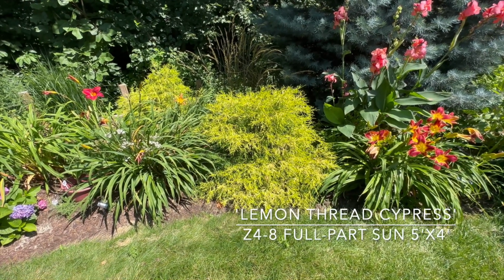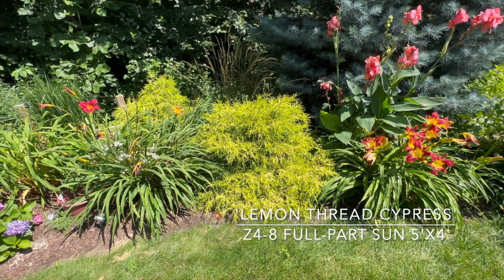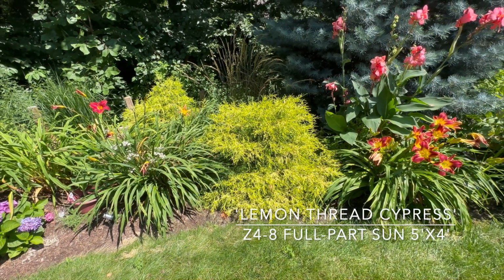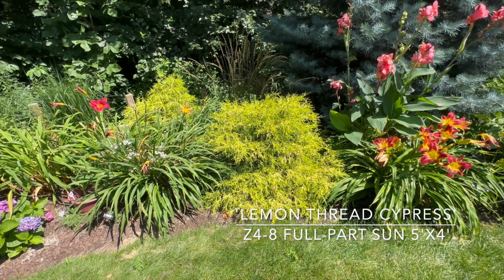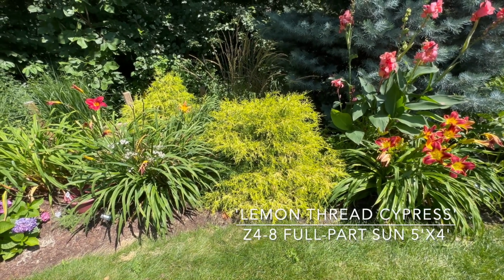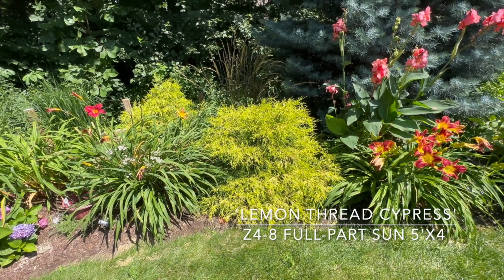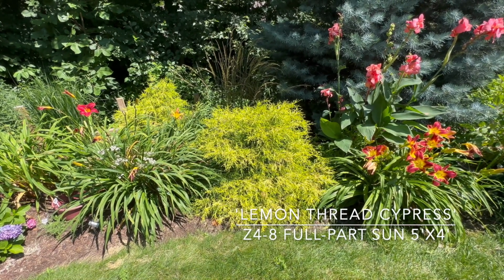Great for winter interest because they're evergreen. They get like 4 feet wide. Nice airy ferny branches with that whipcord-like branch that kind of droops, which is nice. Slow growing, semi-dwarf, shrubby variety. It doesn't grow super fast, which is really nice. And the foliage is really pretty in the winter. No real issues with it. It's just a nice, compact, mounding, evergreen conifer shrub with that bright yellow, thread-like foliage.